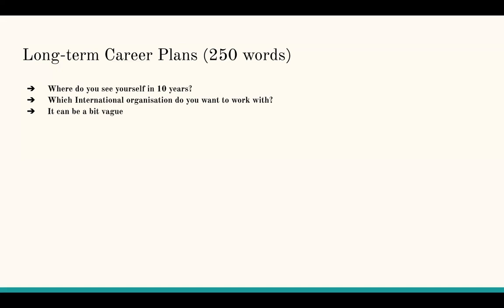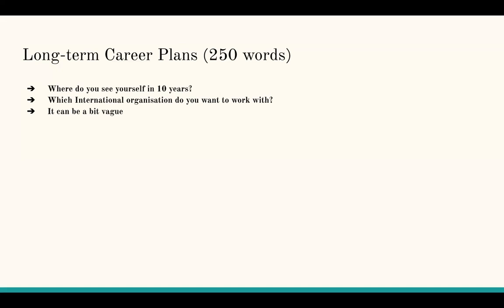Or if you're someone who doesn't have a plan of having your own organization, but you're still trying to make an impact by working with a different organization, then talk about how you will work in international organizations. For me, when I spoke about it, I explained how in the 5 years I want to work in the implementation of certain programs at the state level. And I also made sure that the states I was mentioning are the states in which I worked before, so that they have an idea that I know the ground reality. That's why I'm trying to work there.